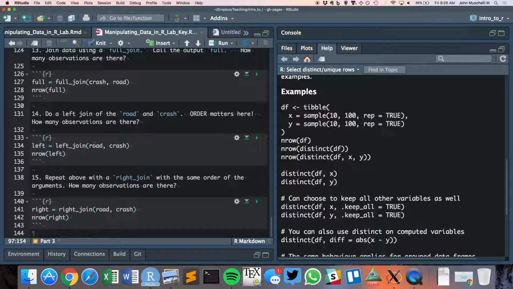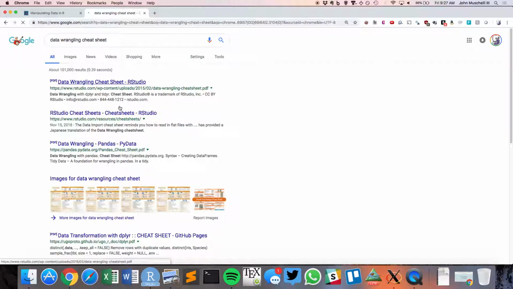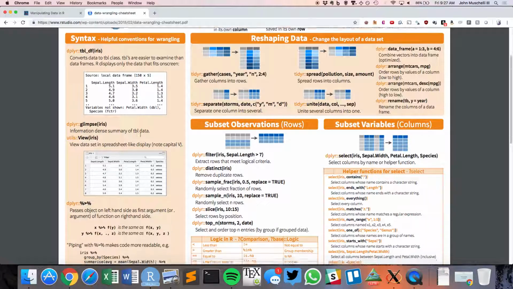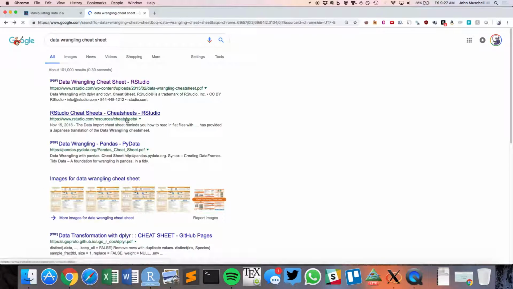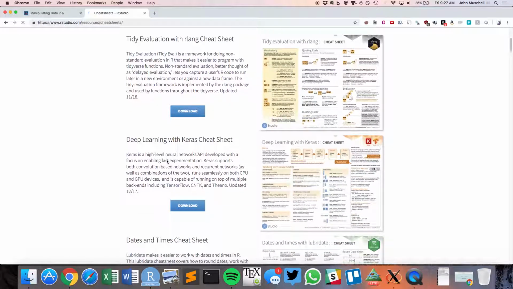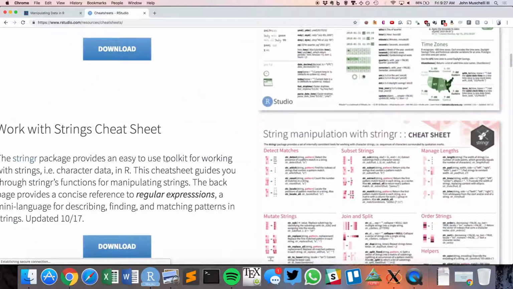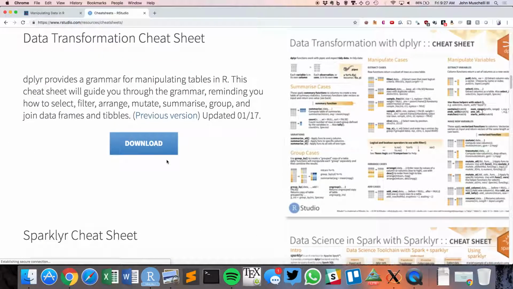The data wrangling cheat sheet. Oh, yeah. This has a bunch of stuff. Yeah, I think page 2 has like the merging, doesn't it? Doesn't page 2 have the merging? Yeah. But I thought they had an updated one. I think you're right. Data import. It's that now, yeah. Okay.